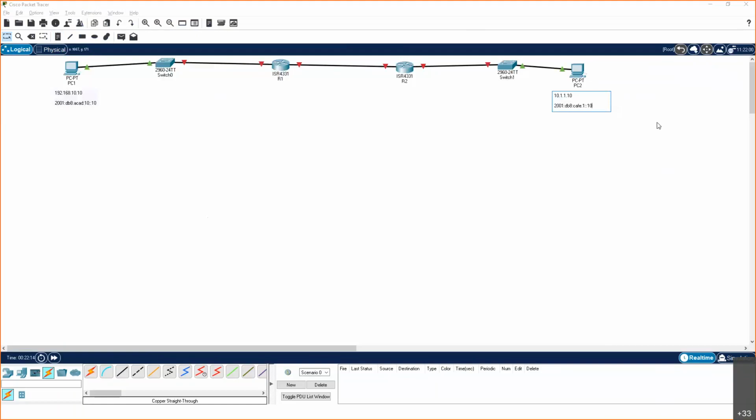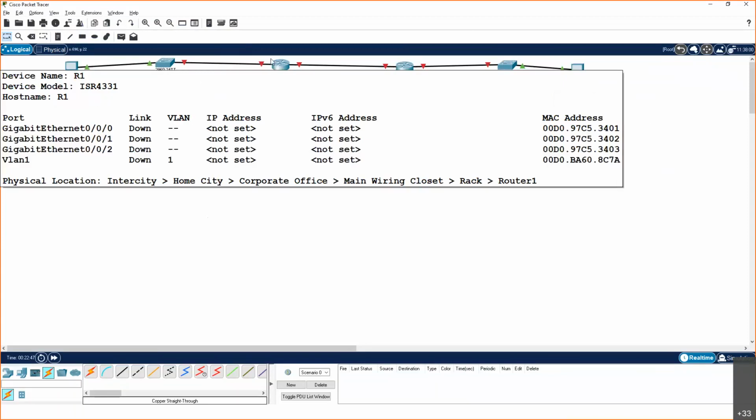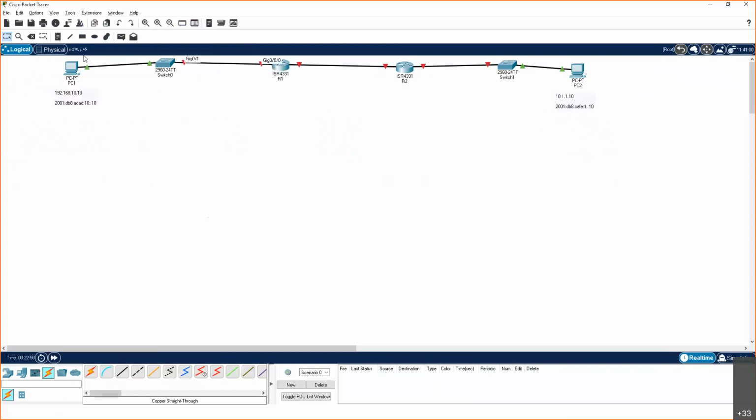The reason I'm writing these addresses is because later on when I give addresses to the interfaces, it will be easier. Perhaps you can do something like this in your exam as well. Now, this interface over here, where you have this network, which network is this? It's the 192.168.10.0 network. So this is going to be the gateway to get out. So this one also is going to have an IP address. So let's give an IP address over here. What would be the IP address for this?